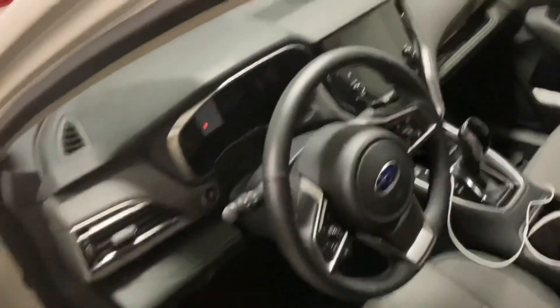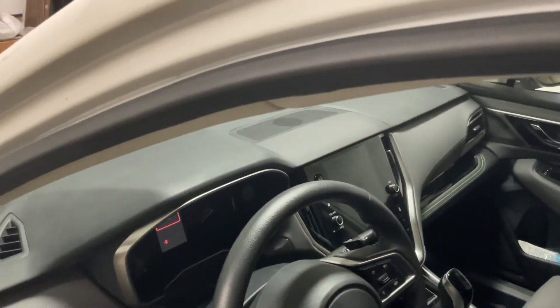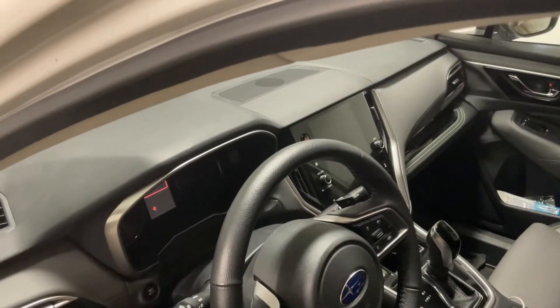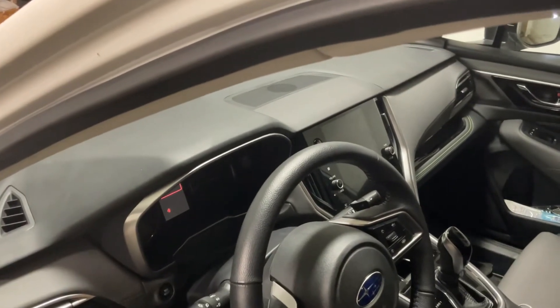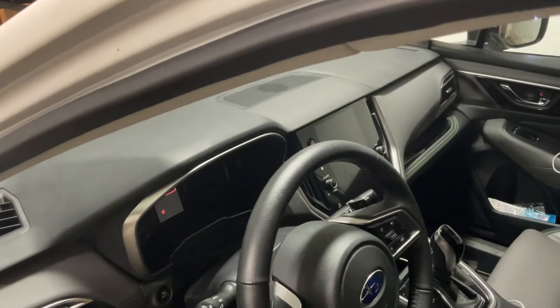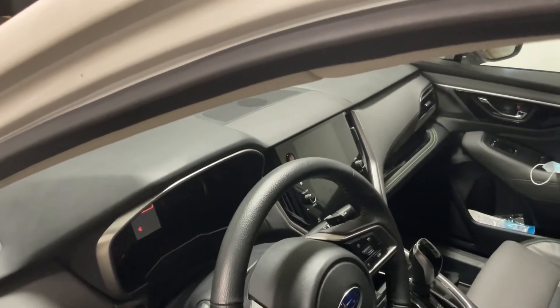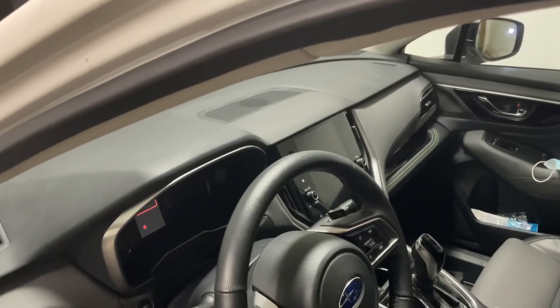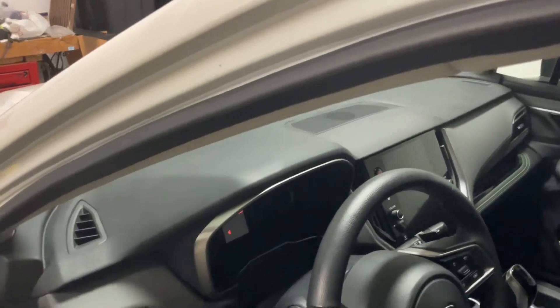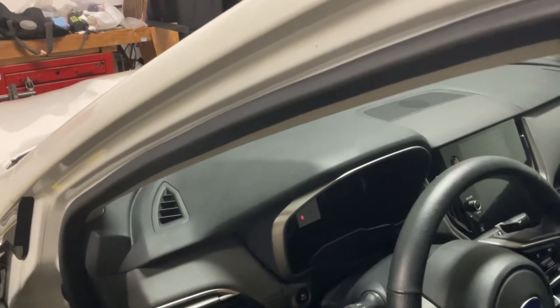Overall the car is good, but there are a few things that have kind of bothered us. My mom says the seats have some wear, and even though we did detail it, the window tint has issues — it's factory. The infotainment system sometimes just goes crazy — sometimes it doesn't work. We've had the software updated probably three or four times and it still acts up. What happens is it likes to go black, and when the screen goes black we sometimes get error messages on the dash. I think when the screen goes black it somehow disables the EyeSight system.